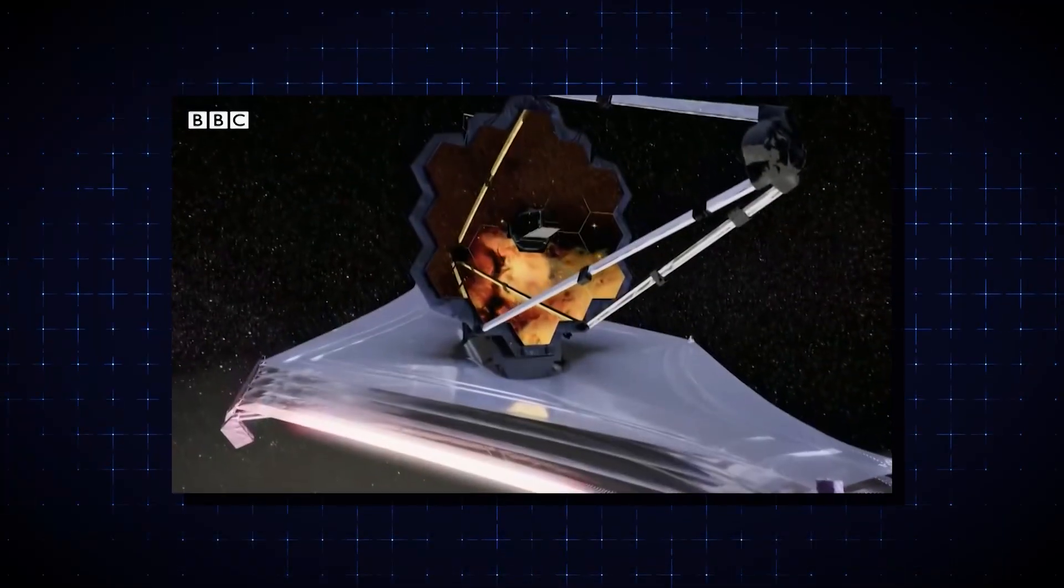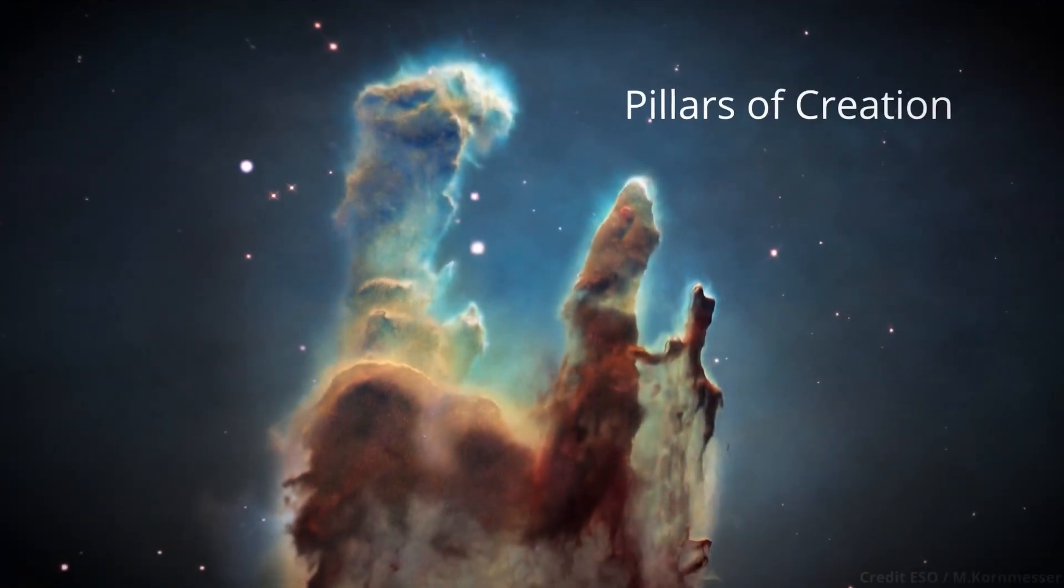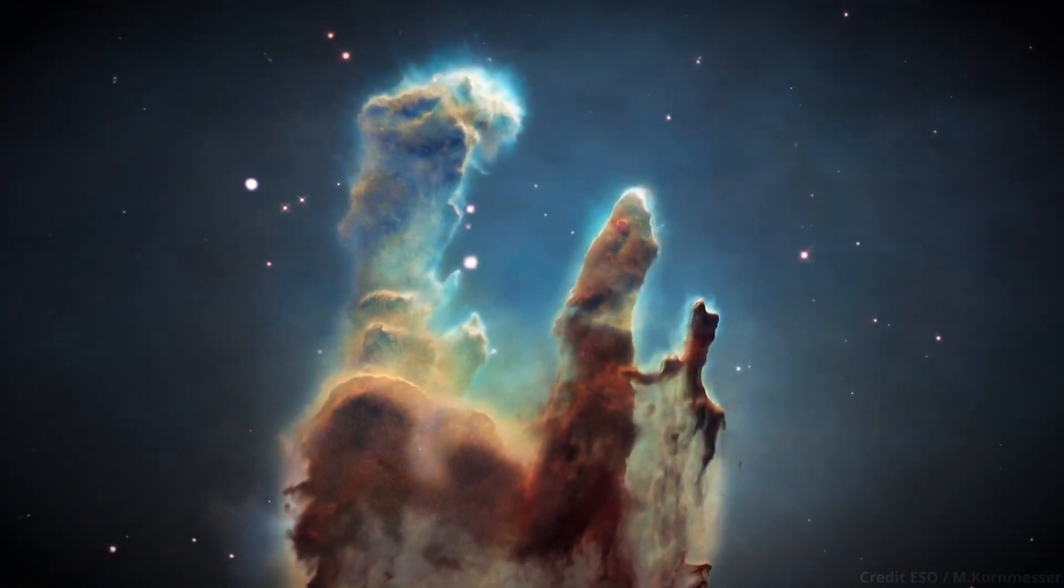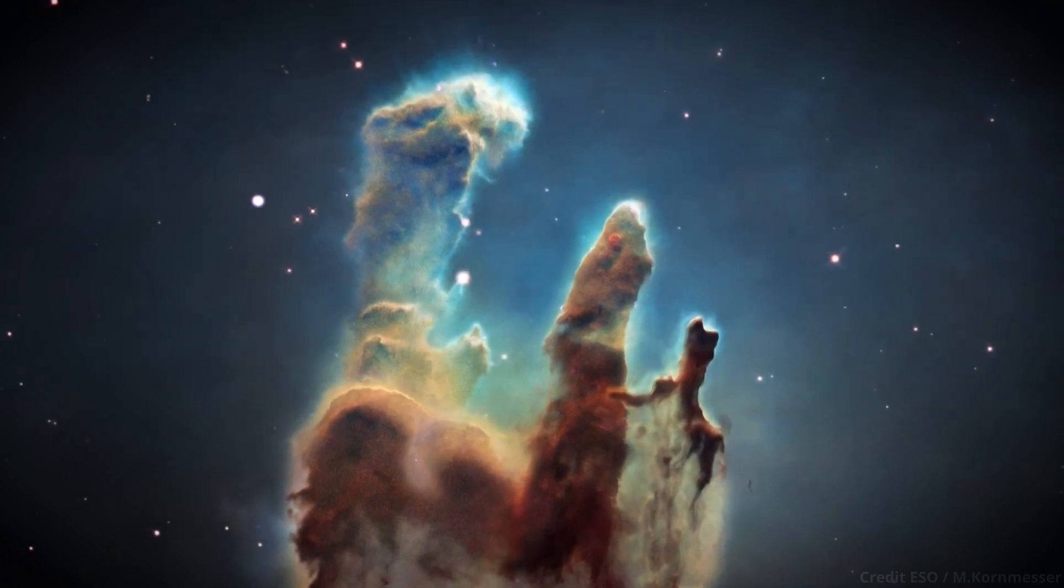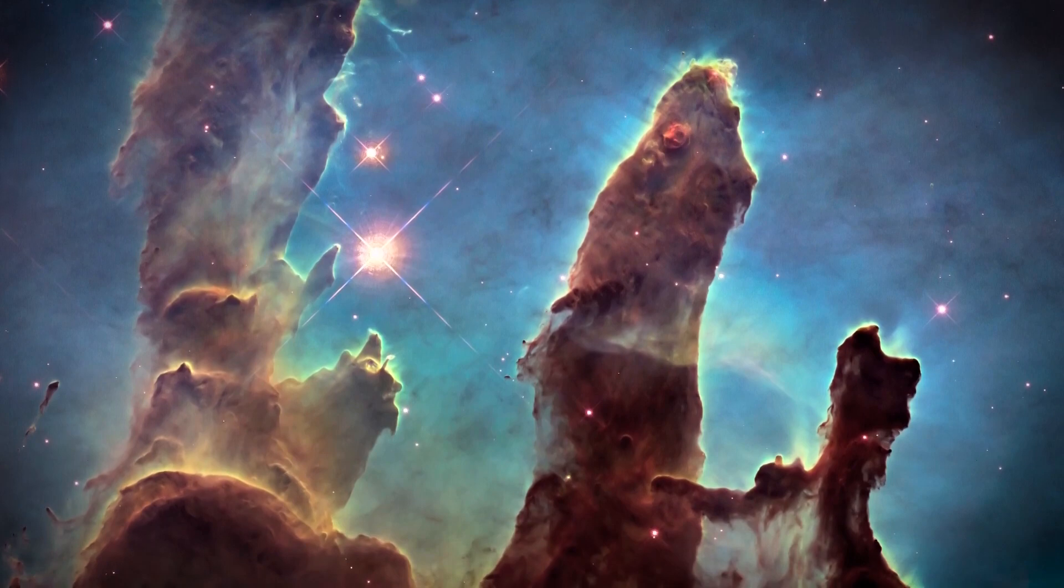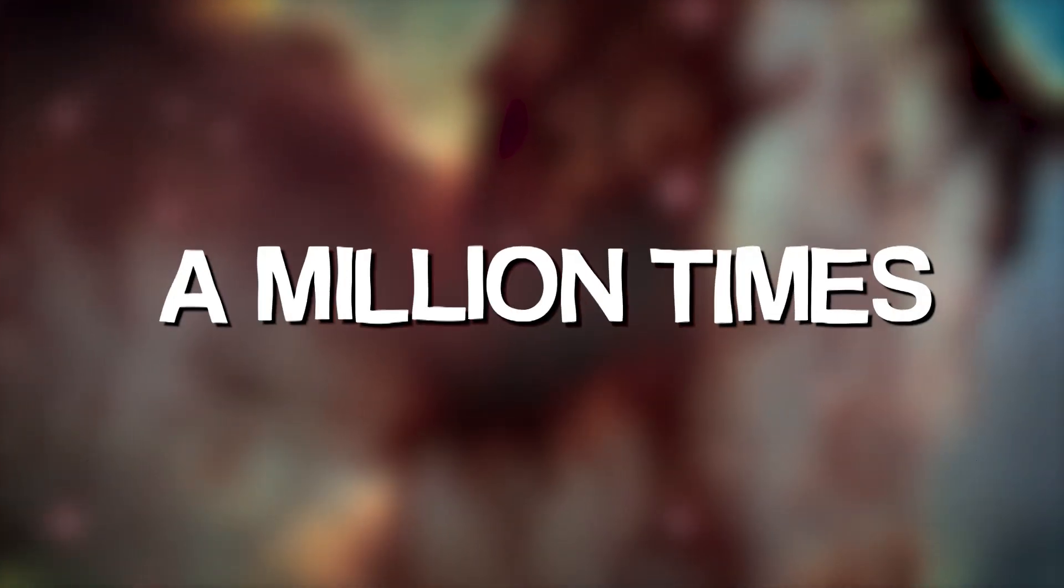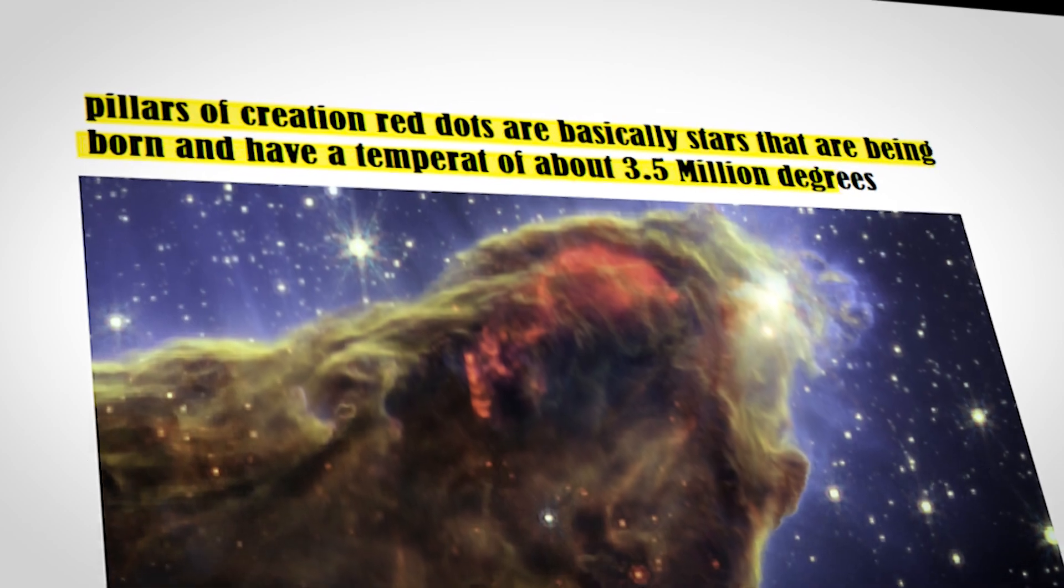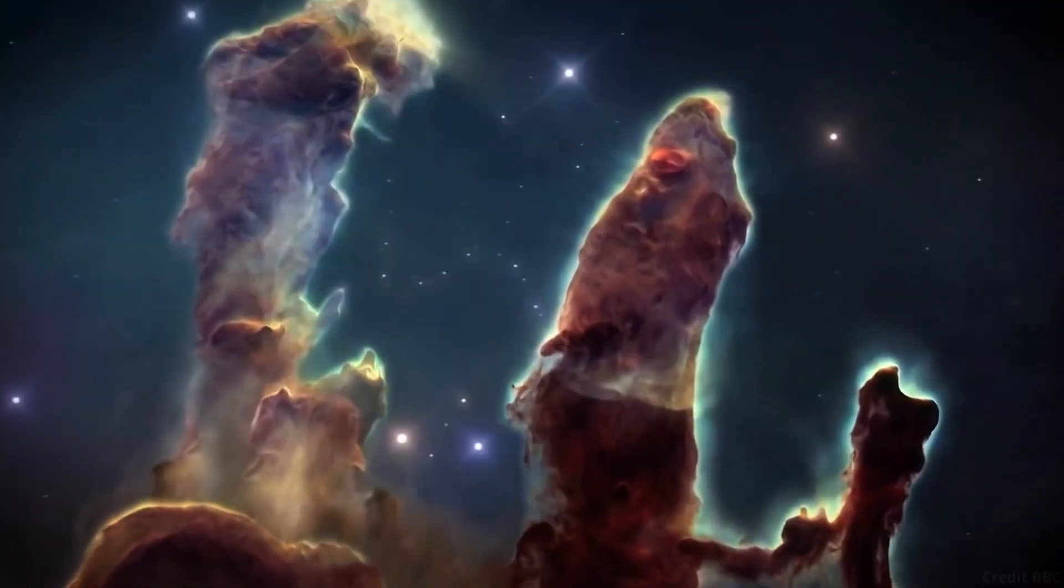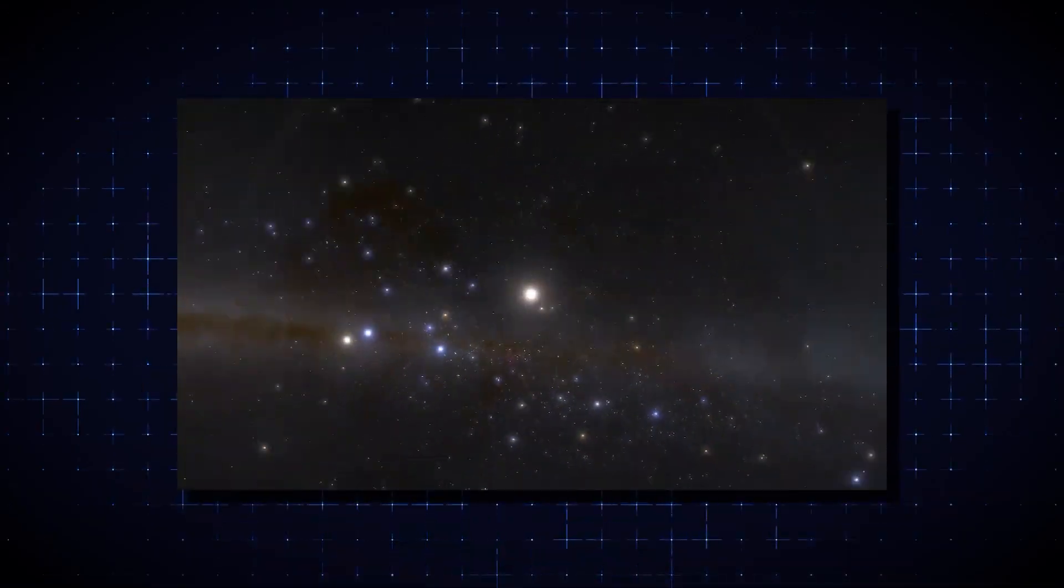However, James Webb's infrared imaging managed to get a closer look at the pillars, and turns out those elephant trunks are actually numerous protostars that aren't even burning hydrogen yet. If you zoom in on the picture, you'll actually see tiny red dots against a smoky backdrop that in theory are like a million times larger than our solar system. Those red dots are basically stars that are being born and have a temperature of about 3.5 million degrees.